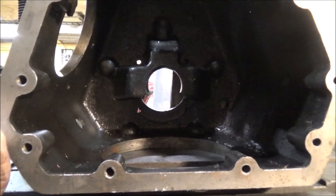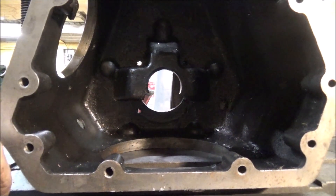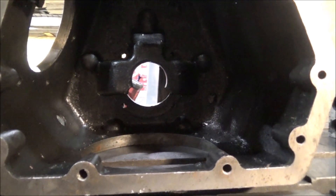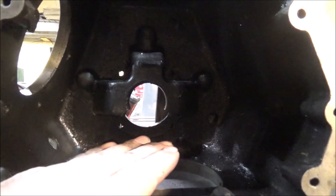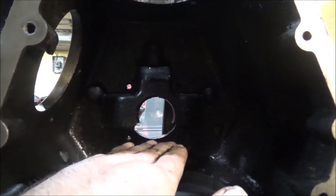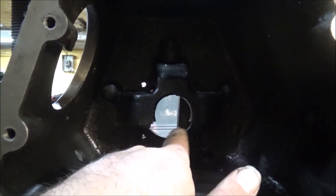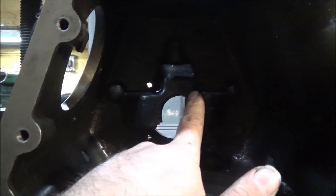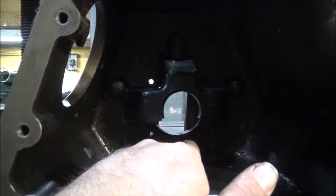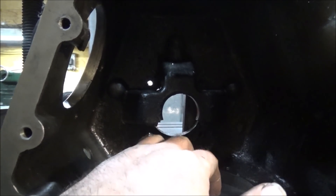So I want to see if I can't come up with a better solution than what they have. One thing that makes this tricky is there's another gear that runs right in here that has to mesh with that gear, so the piece I've got to put in there is going to have to have a notch cut out of it, which is what makes this setup particularly weak because there's no support on this one side, and there can't be because it interferes with this other gear.